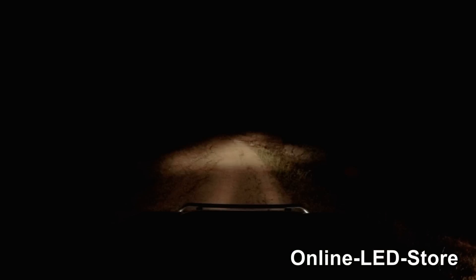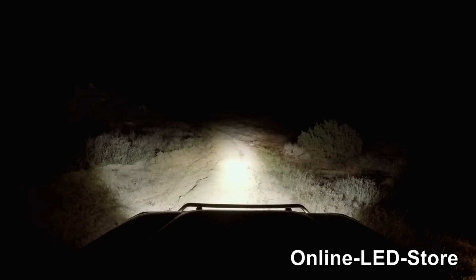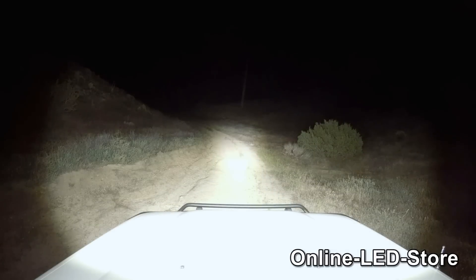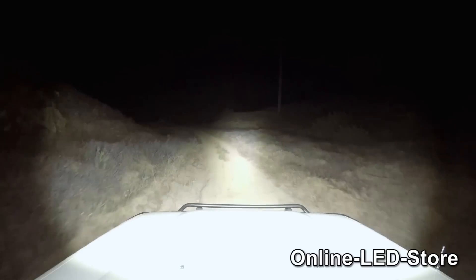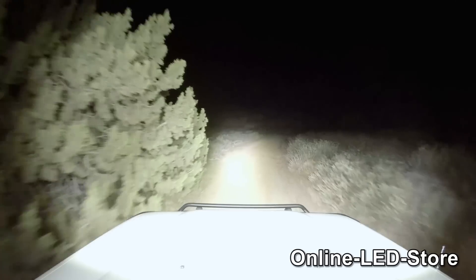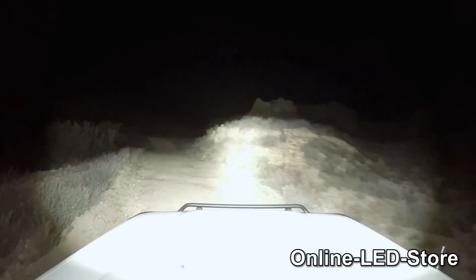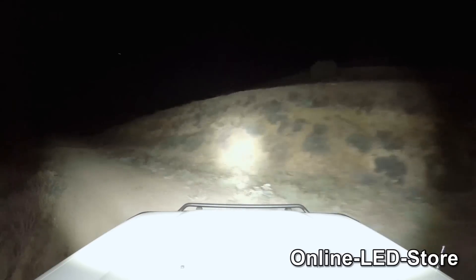So let's do a comparison that's going to put your factory headlights to shame. First, I'm going to show you what it looks like with just the Land Cruiser stock lights on. And now I'll switch off the headlights and turn on the 20-inch light bars — look at that difference, amazing. And now for fun, let's just add the flush mounts. Here's what it looks like when we switch on a pair of 8-inch spots. So let's really blow this night trail into daylight by adding our 42-inch roof light. Let's take the SUV out now for some dirt road night driving — you're really going to want to have these lights when you're driving in the back roads.